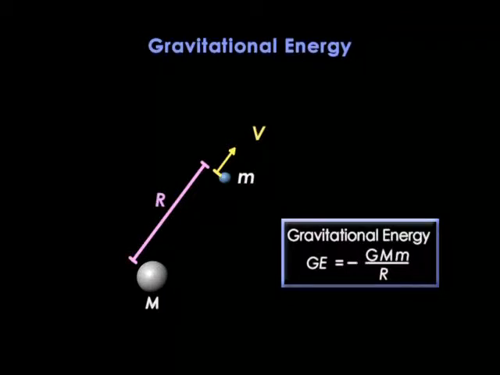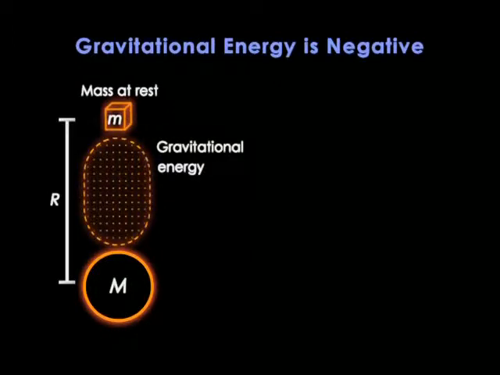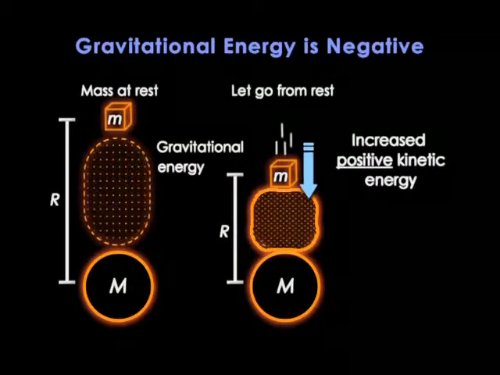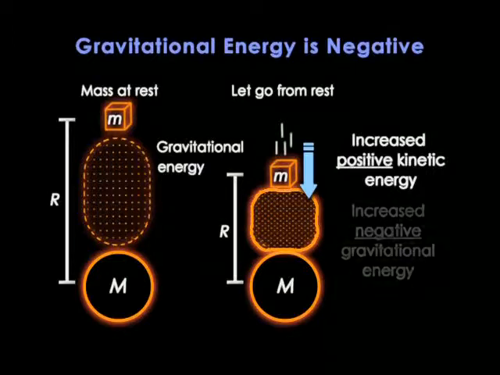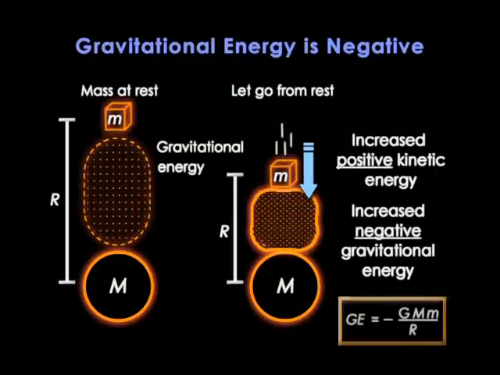Now, it is very important to notice that the gravitational energy is negative. So let's see why that is. Start with a mass at rest, some distance from a larger mass. There is energy between the two where both objects' gravitational fields interact. Now let go of the mass. It falls, picking up speed, and so its kinetic energy increases. Now this is normal positive energy. The rock would hurt you if it fell on your head. But, and here's the important part, since the system is isolated, the total energy hasn't changed. So if the kinetic energy gets more positive, the gravitational energy must get more negative to keep the total unchanged. Hence our formula, Ge is minus GMm over r.